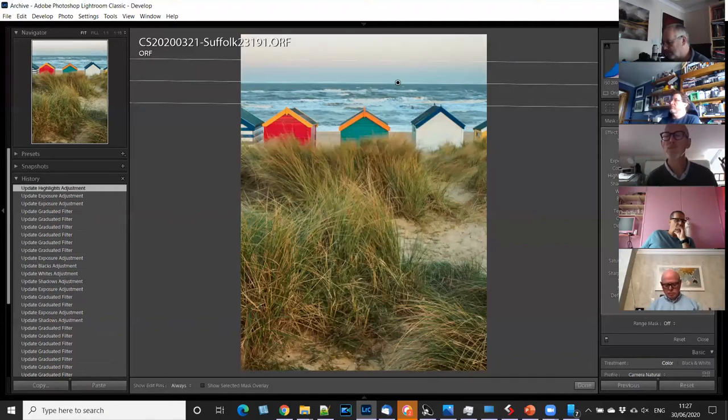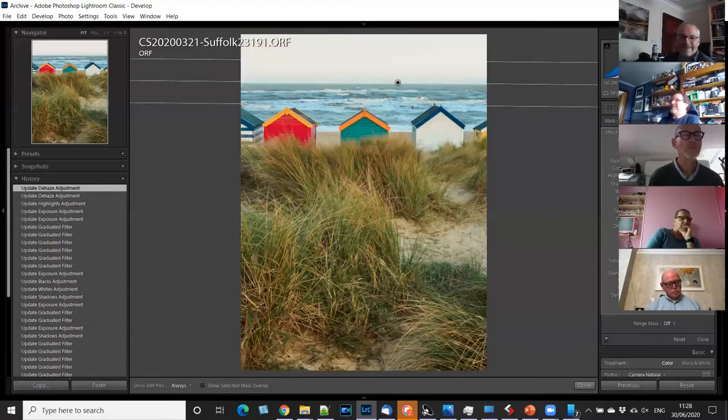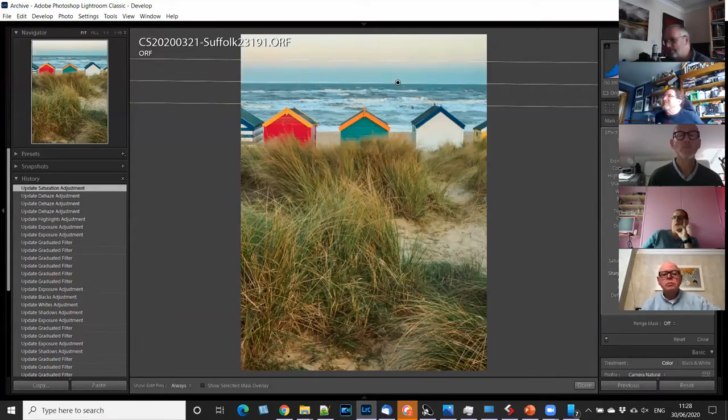Let's go with dehaze. What happens if I dehaze that? Ooh, there you go. See, this is half the fun of it. Dehaze the other way. Oh, yeah, if you take out the haze, it's white. Okay, let's not dehaze. Let's bang the saturation up anyway. So you can do basically all the normal edits, but you're only doing it to this area affected by the grad filter, and it's then fading out.